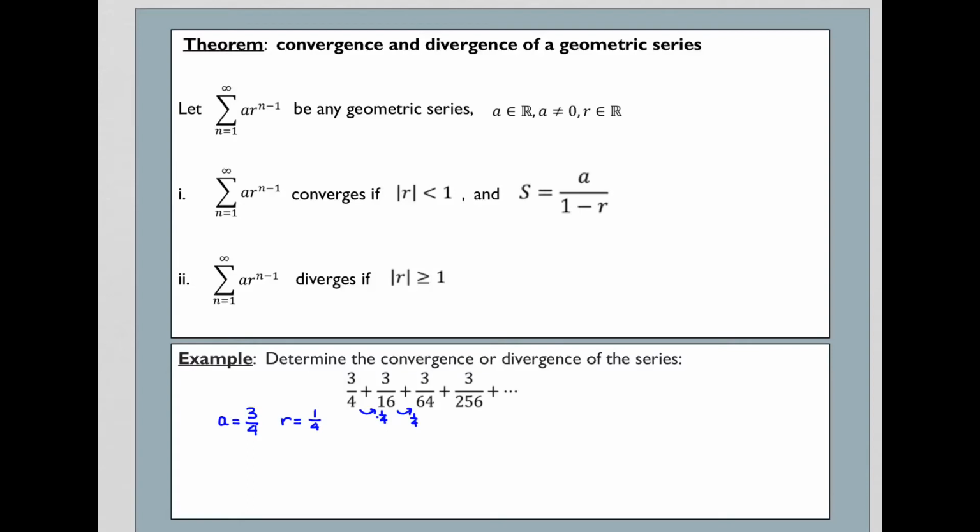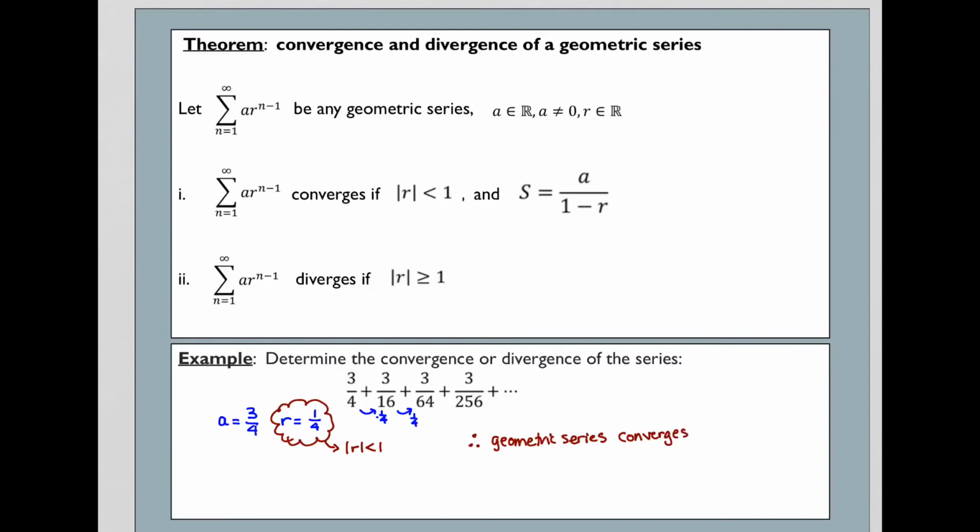So we're specifically looking at our r value. And because r is 1/4, that means we're on the case where the absolute value of r is less than 1. And therefore, right away, without doing any work, what can we say? We can say that the geometric series, right away, no work because we did all the work. That's the power of a theorem and a formula, right? So we can say that this geometric series does what? It converges.